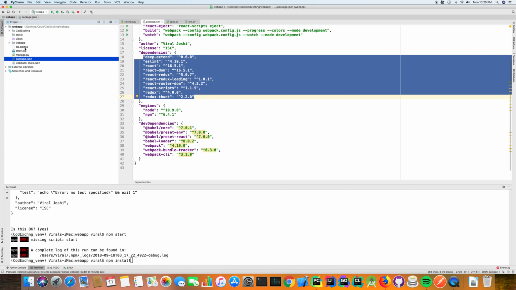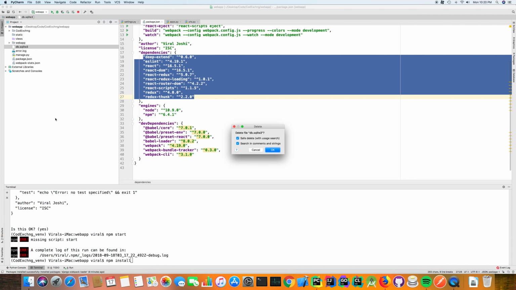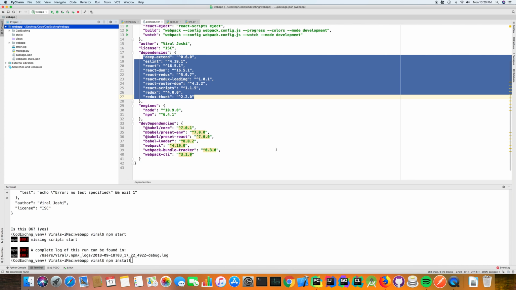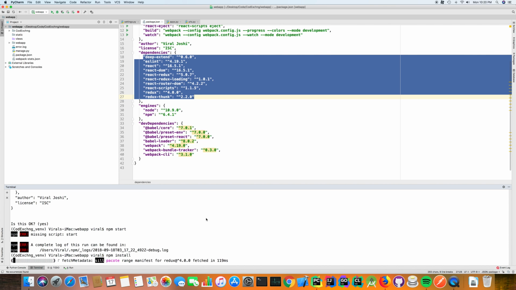It will create a new folder right here in the root of our project called node_modules, and it will install all these files. The other thing, if you guys noticed that we have db.sqlite3, this one was created by default by Django at first before we updated our settings file, and we don't need this one anymore. So I can just go ahead and delete this one. All right, so let's go ahead and run npm install, and it's going to take some time.